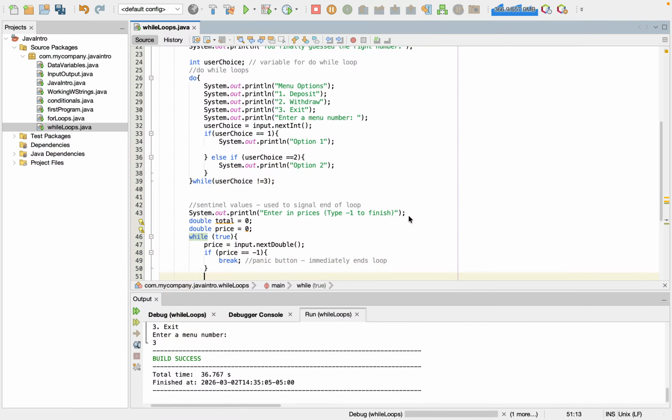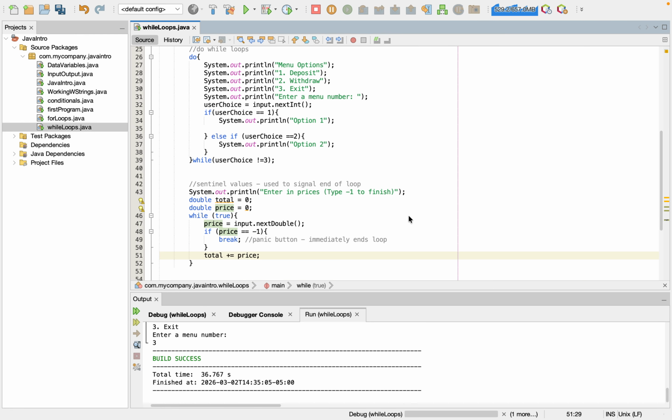Now, if it's not, then we could say total is going to then plus equals our price. And I'm throwing in some concepts I didn't necessarily cover, but as we are working with it, there are just some good tips you can use when working with loops. The first one is break, which again will immediately end the loop no matter what.